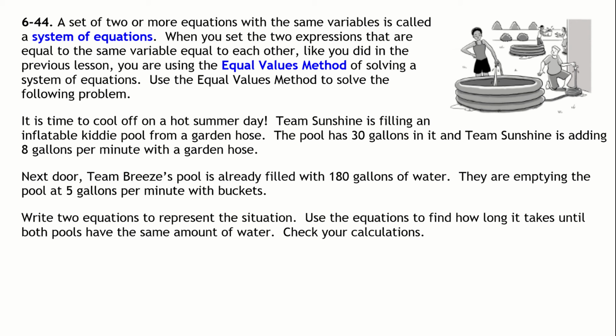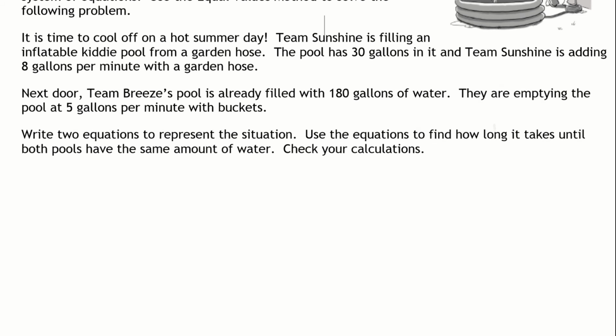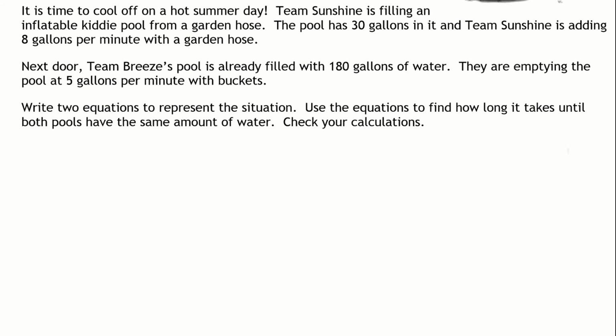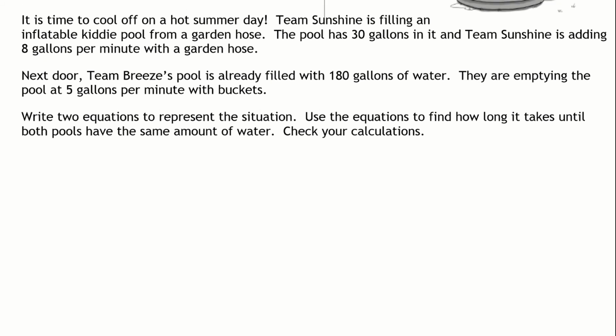So in this problem we have to write the system first, and then use that system to solve. So it's time to cool off on a hot summer day. Team Sunshine, because I always hang out with kids that call themselves Team Sunshine. Team Sunshine is filling an inflatable kiddie pool from a garden hose. The pool has 30 gallons in it, and Team Sunshine is adding 8 gallons per minute with a garden hose.